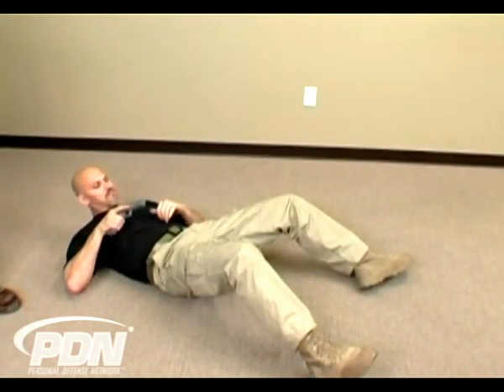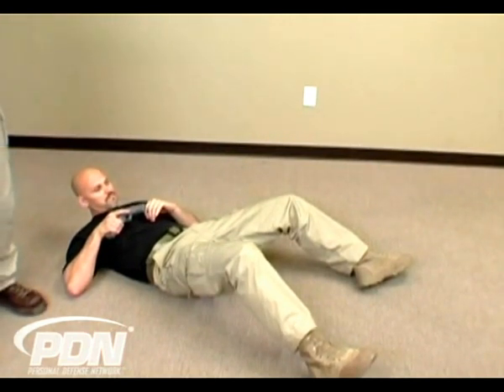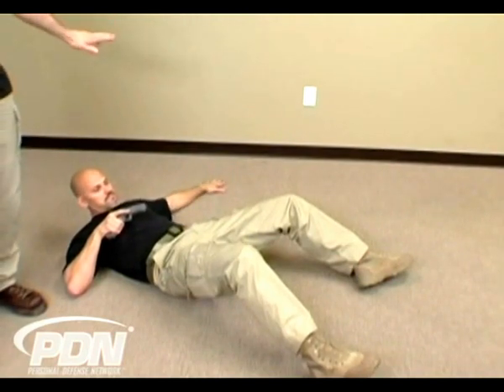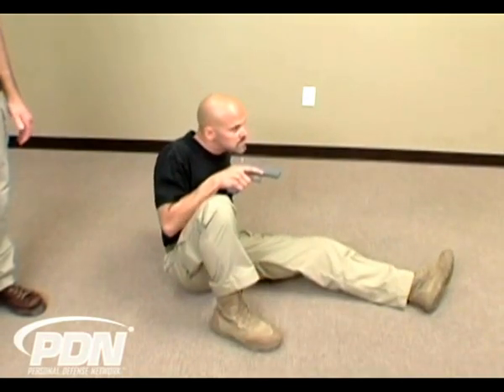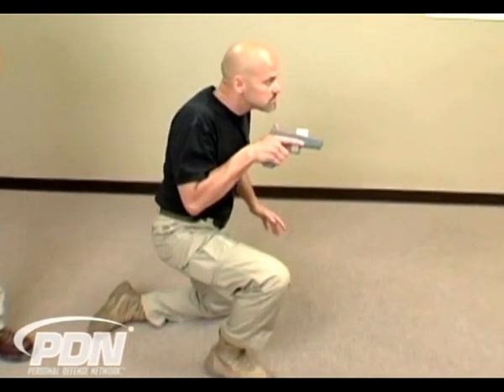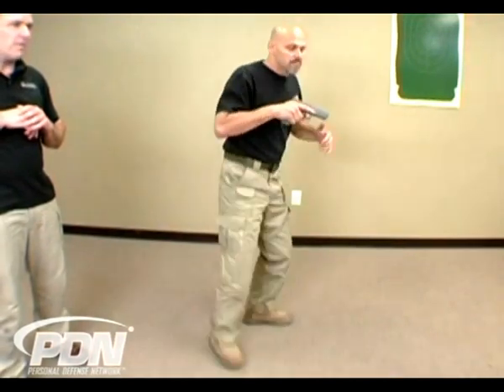In this ready position, extend the hand out to the left and raise up, bending at the waist with the right foot planted. Bring the left foot through, keeping your eyes on the target, going to a standing position — and you're ready to fight. This is a great exercise and a great integration with the firearm, or just working out with the kettlebell. Something you can obviously do even without the kettlebell just to get the motions right.